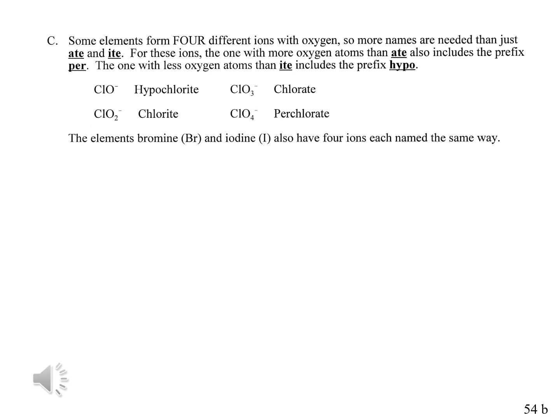Now, because of the importance of this chlorine series, there are actually 4 ions that have chlorine connected to oxygen. So you have to come up with a name for each one of these. There is an ATE, which is ClO3, and there is an ITE, which is ClO2. But there's a very important ion, ClO-, which is Clorox bleach, sodium or potassium hypochlorite, I guess it's sodium is the bleach. And there's another one, perchlorate, which is also very important.